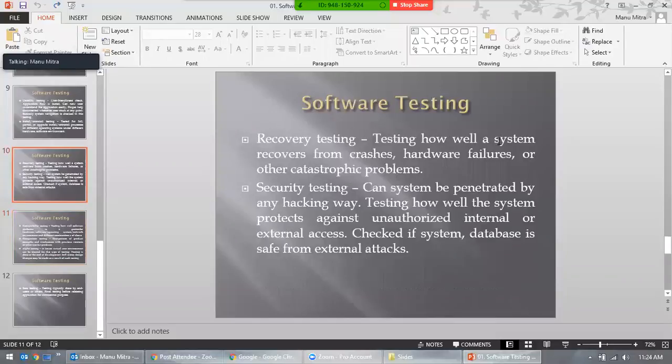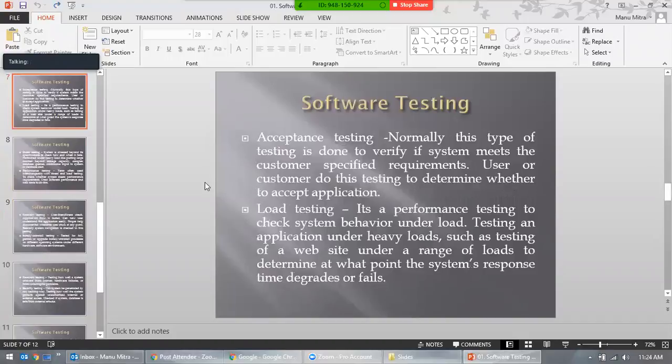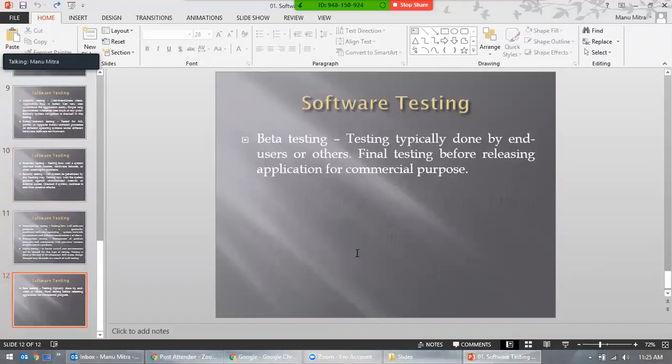So now what these guys will do, right? If they think it's good, if they think it's really required, then they add that into the production. They don't normally add it to production, but yeah, if they add a new feature, new coding has to be done, everything should be done. Okay, and they do this acceptance testing. So that means there are actually new functionalities being added there. Normally you are verifying that the system meets the customer-specified requirement. That means the customer has specified it in this case, and you want to test that. Okay, that is acceptance.